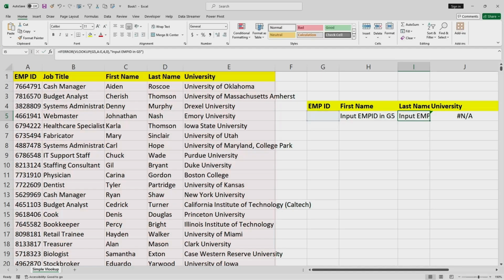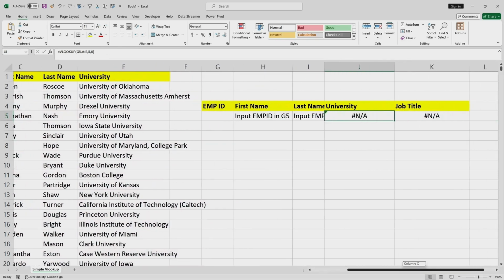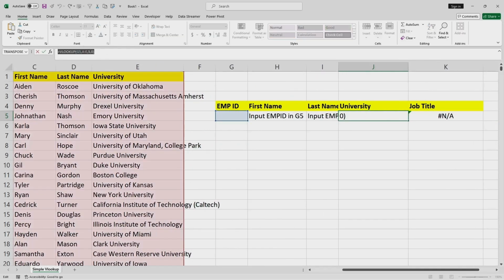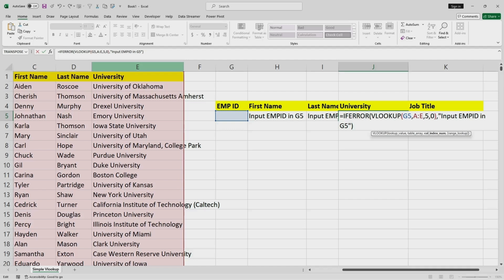For university again, I will copy and paste the formula, and for university it will be 5. I will enter 5 here because university is in the 5th column, and enter.